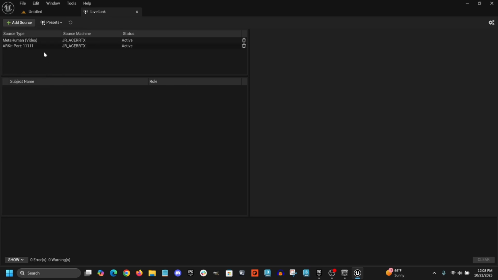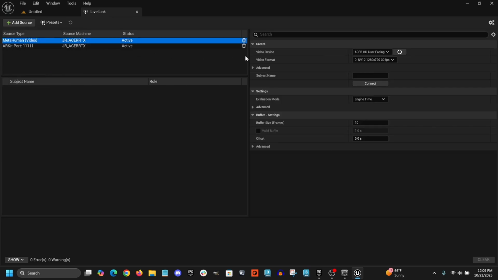All right, so I'll choose MetaHuman Video here and choose the video source that I'm using. In this case, it's my webcam, and it gives a resolution format and frames per second rate. This is set, and I can't change that for my particular webcam. You may see different options here, including different options for frame rates or for resolution. I think the idea is that you want to have as many frames as you can, but the resolution is not quite as important.